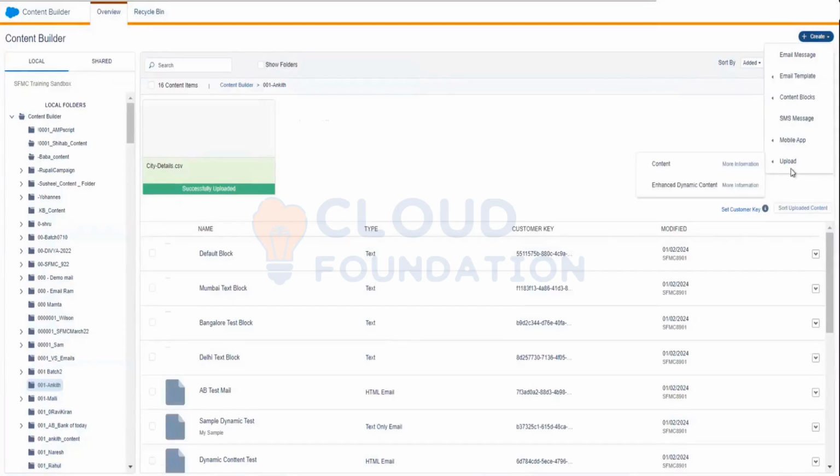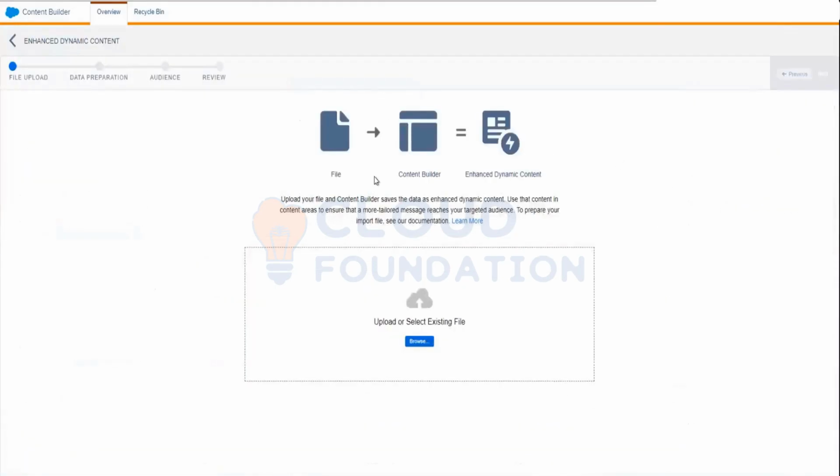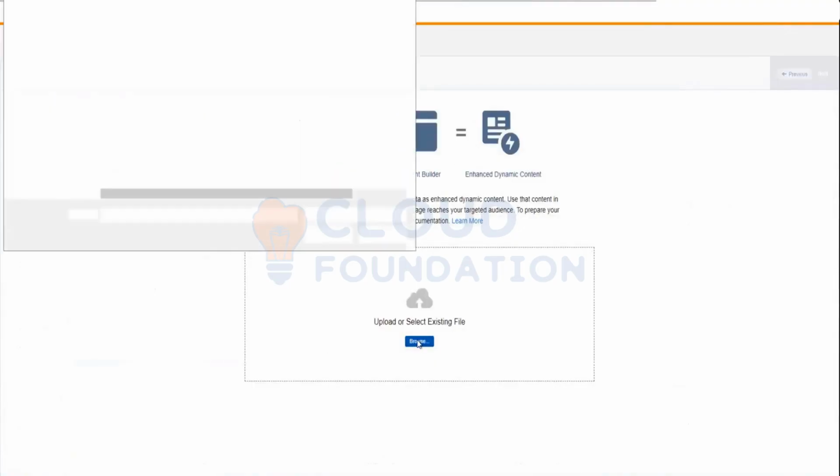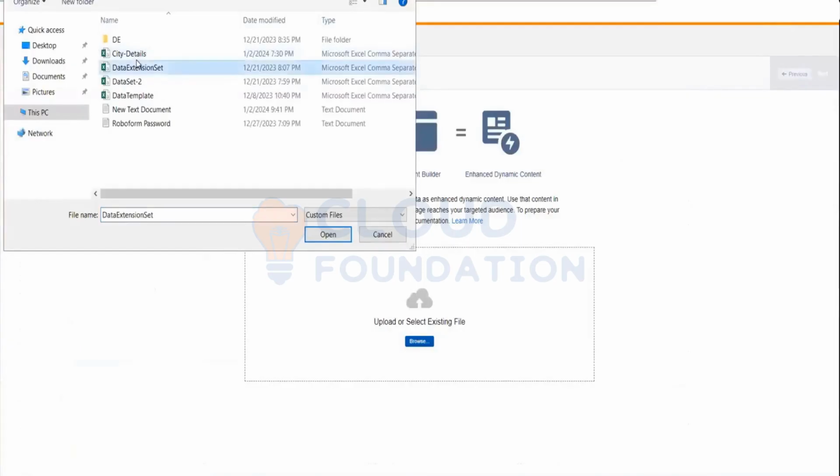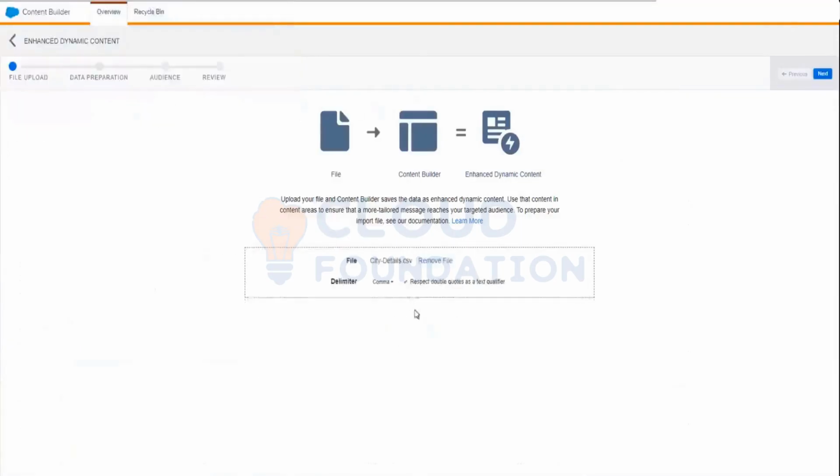Upload. These are the steps we need to do. City detail. And then we go to the next step. Click on Next.